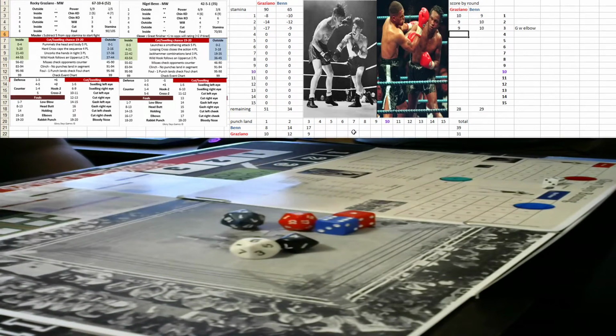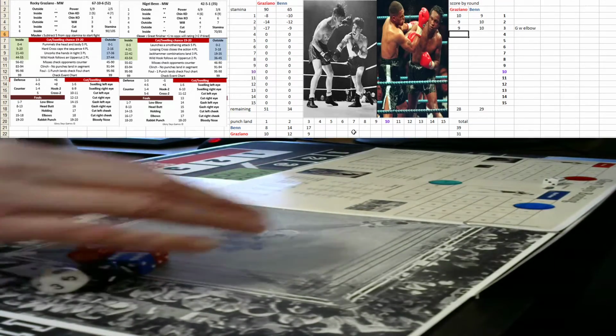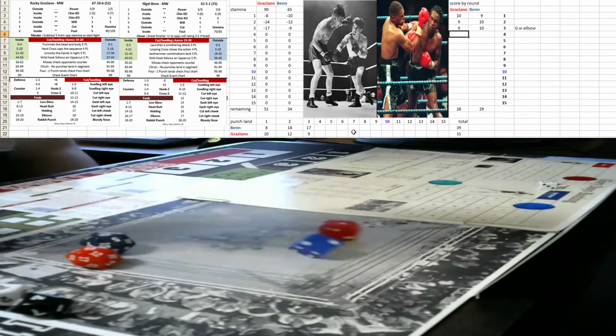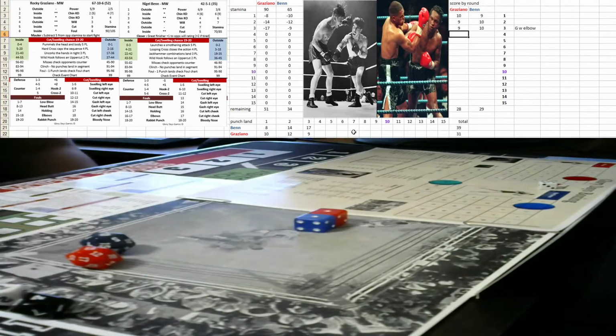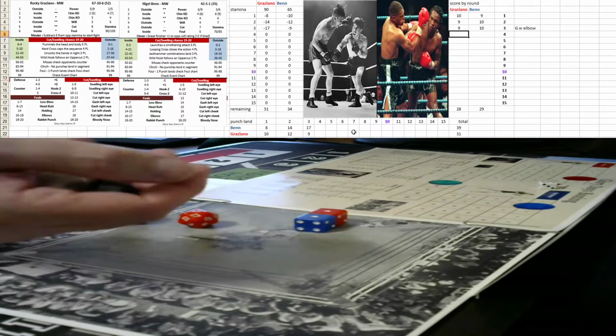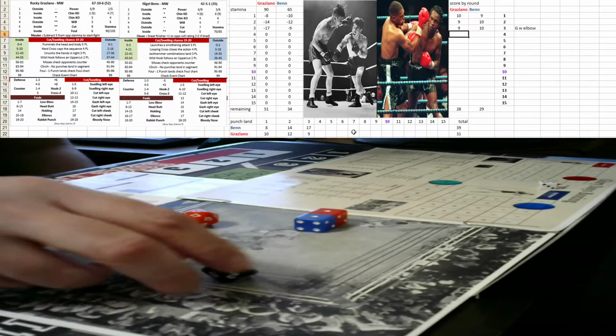Power check for Nigel Benn. 13. So both pugilist beards are holding up. Ben with momentum. 4-2 edge for 1 and a 1. 2 stars on the outside for Nigel Benn. He's going to try to bomb away and catch Graziano coming in. 52. He misses from the outside.